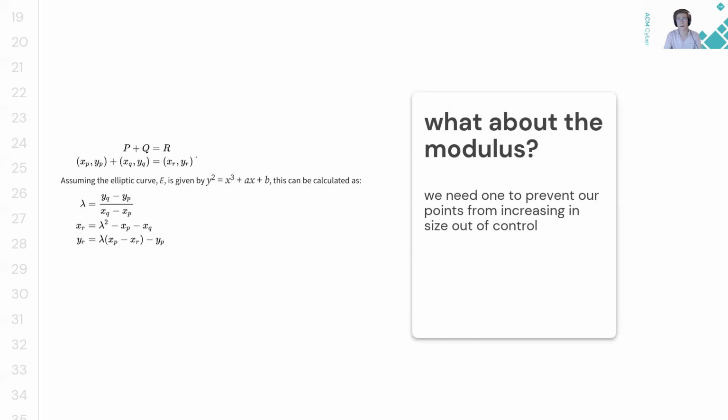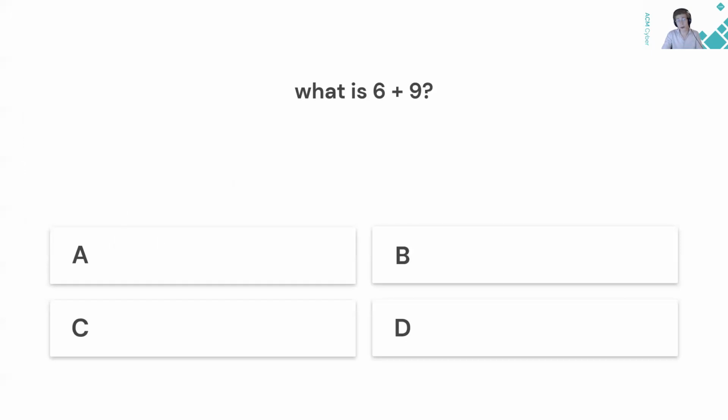But this may be seen as a totally left field, obscene question, but I'm going to take a hard turn here and ask you this question. This is relevant, I swear. What is 6 plus 9? Now let me give you your choices. Very clever, very clever. Here are your choices.